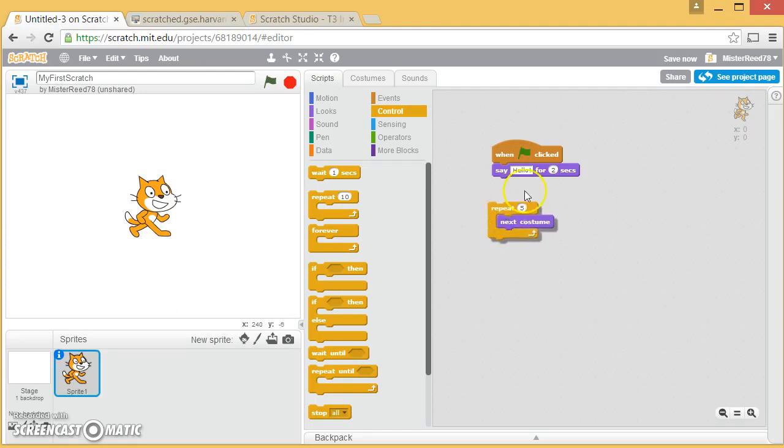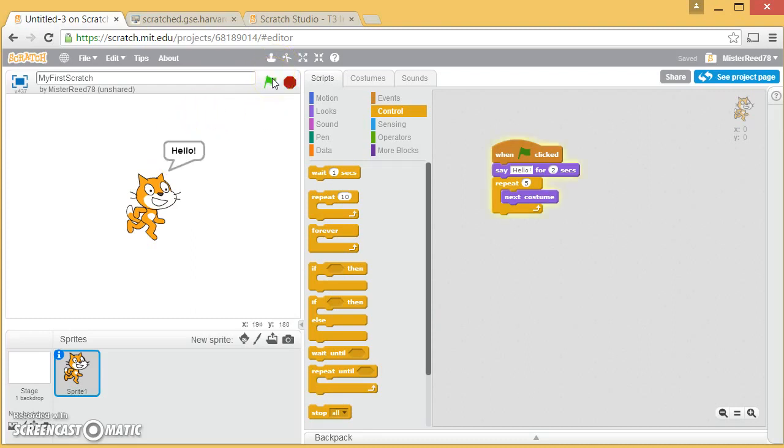And now I've got to go hook that up to this. So notice what's going to happen. Click the green flag. He will say hello 1 time, and then 5 times he'll change his costume. Now this is going to look kind of crazy. Let's save that. Pause me if you need to catch up to get that built together. And then when I run it, he'll say hello. And then, there you go. Very quickly, 5 times, he changed his costume. A little intense. And again, you can change how many times he does that.